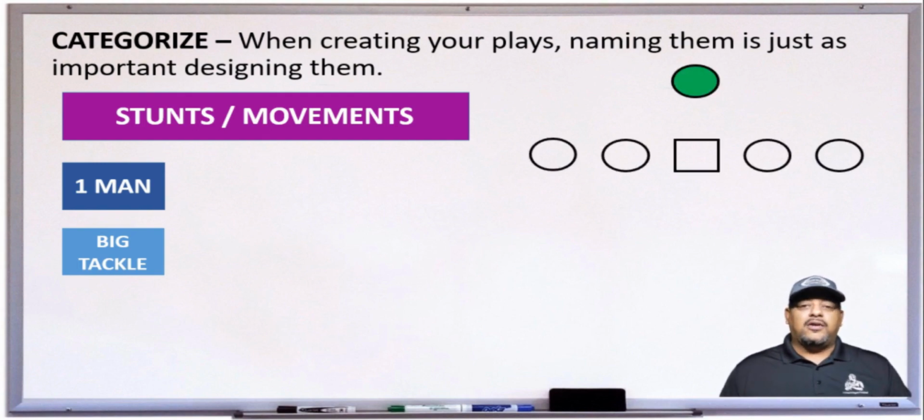All right. If we go nose, same thing. He's going to gap exchange one gap. If he's lined up on the shade, we're telling him to gap exchange and go across to the other A gap. Some people call that pop or whatever the case may be. Again, I'm talking about putting things in categories. If we call adjust, because we call our rusher the adjuster, if we say adjust, then he knows to what? Gap exchange one gap inside.